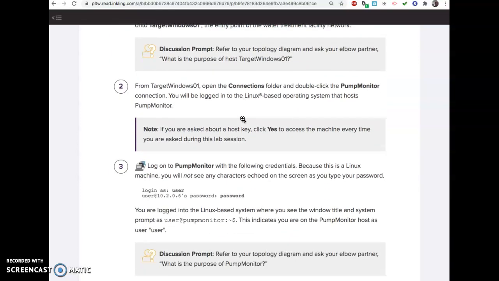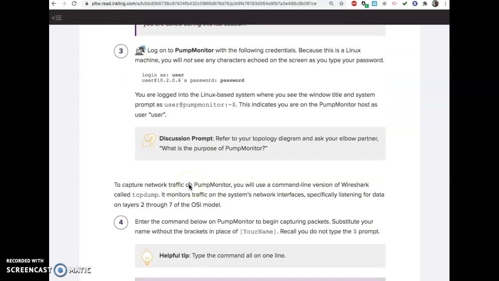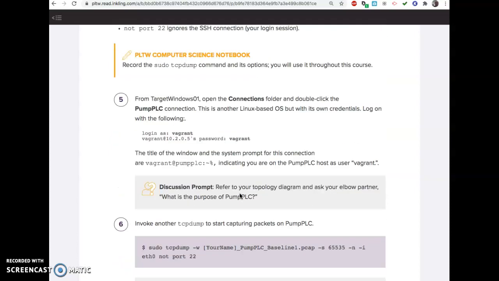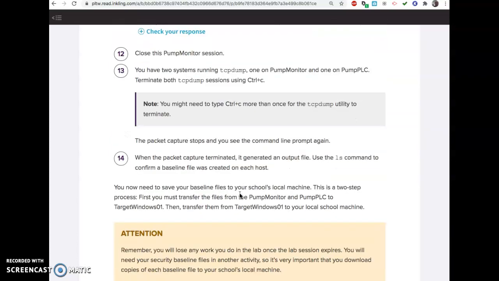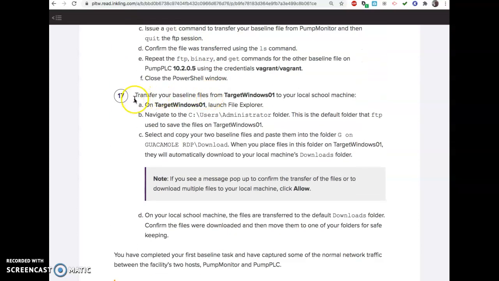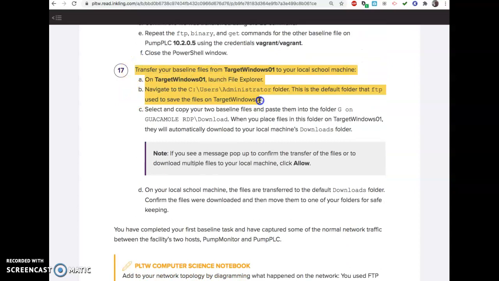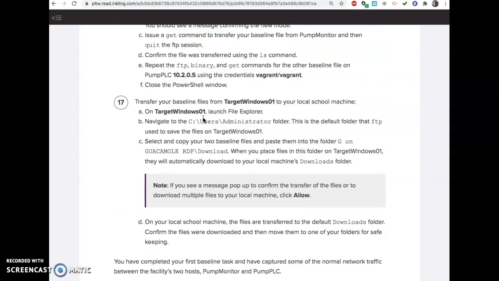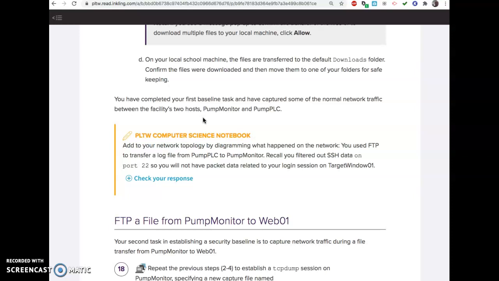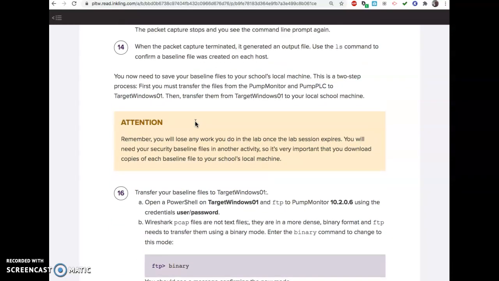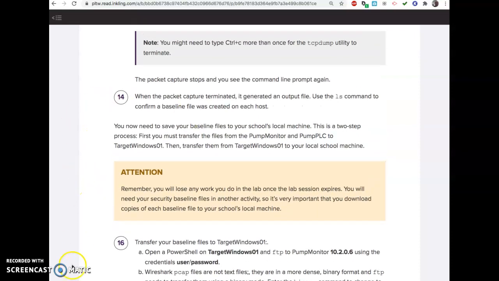All right, so I start up the machine, and I'm going to pause here because I'm not going through how to just follow their directions. I'm going to go through these last steps at the end. So I'm going to pause this, catch up with the other stuff, and then really focus in on this stuff here, which takes a file from your virtual machine to your actual machine. This is like the first day, but I'm just showing you the end part because you can follow the directions, or send me a message if you're having trouble.